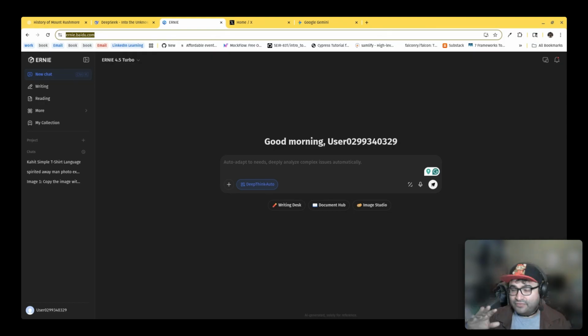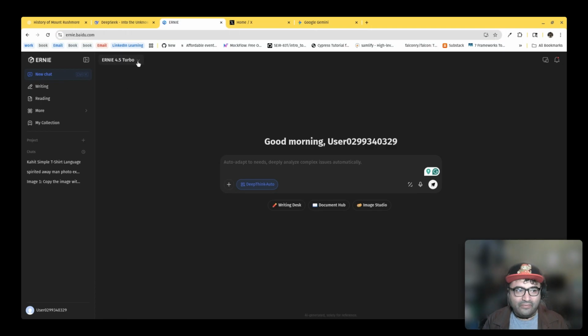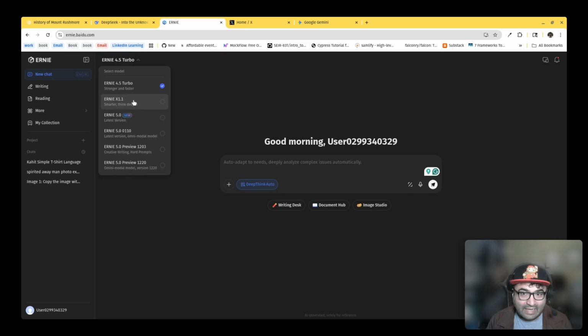So while the chat interface allows you to work with sometimes different models from that provider, each model was trained maybe differently, on different information, so you might get slightly different results from different models using the same interface. So that's just something to be aware of. Okay, so right now I'm using Ernie 4.5 Turbo. There's all these other models. Again, how they were built is not particularly important right now, but how they were built may be different, so the results will be different.